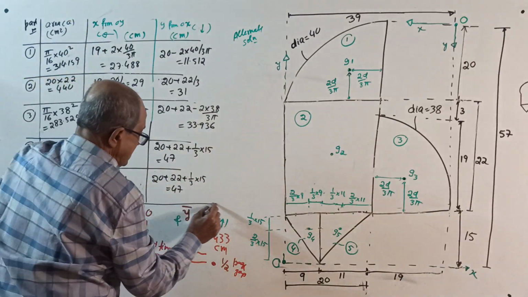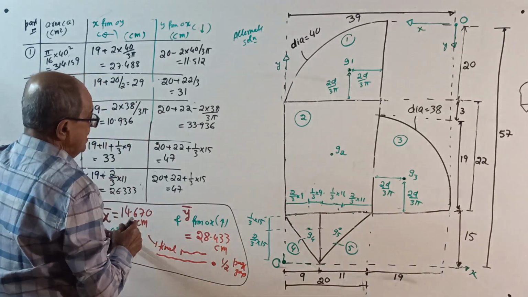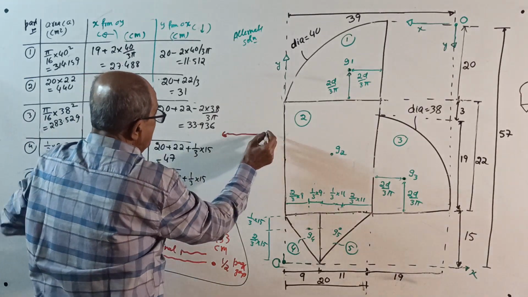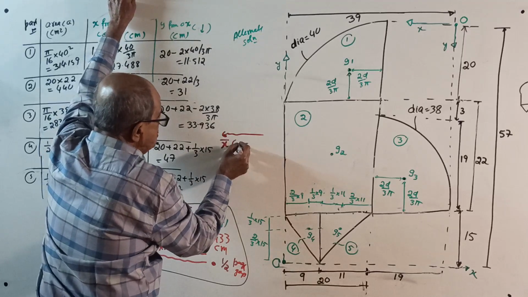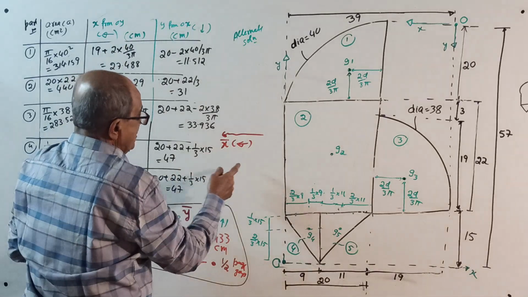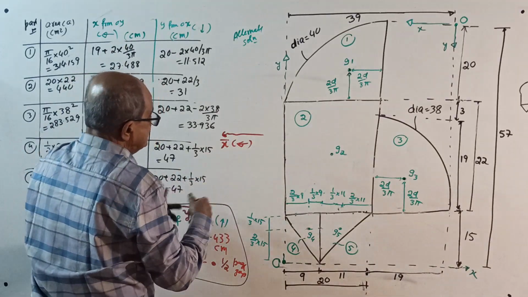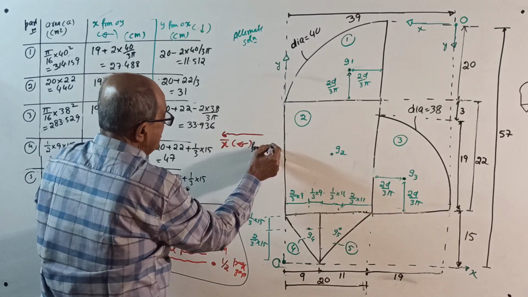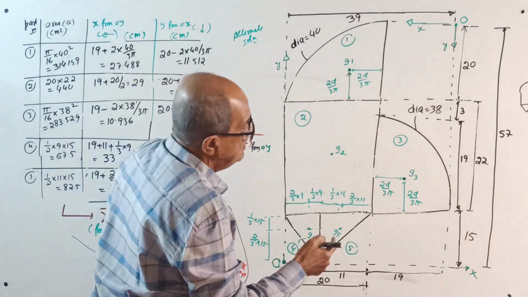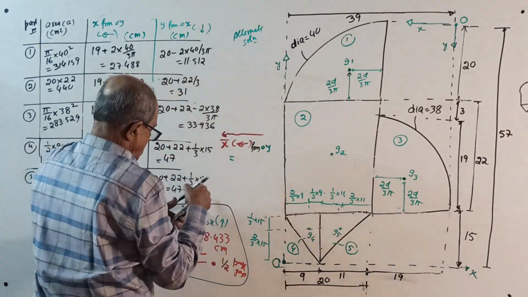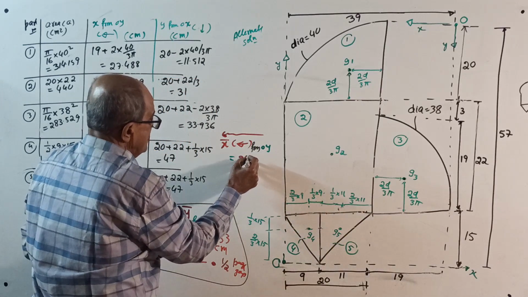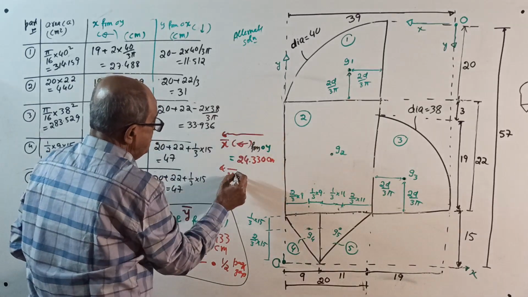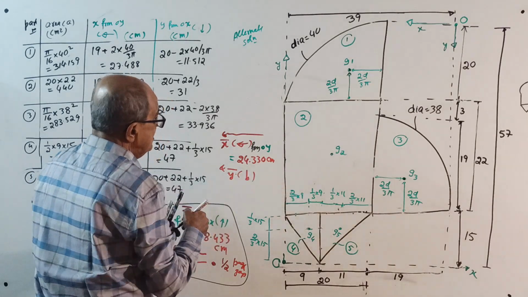Okay, don't see this one. This is the first answer. Now, enjoy the calculation. You will get x bar to left side. There is space for x bar to left side from OX. From OY, not OX, from OY will come 24.330 centimeter. And you will get the second solution, y bar to downside from OX.